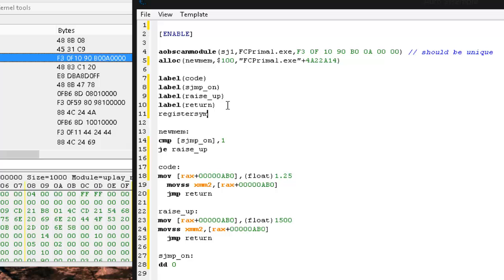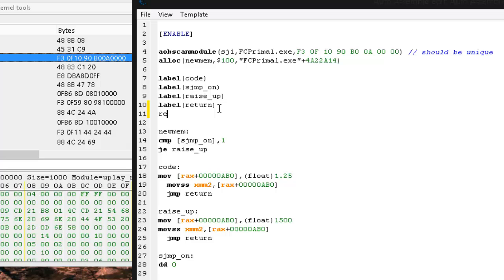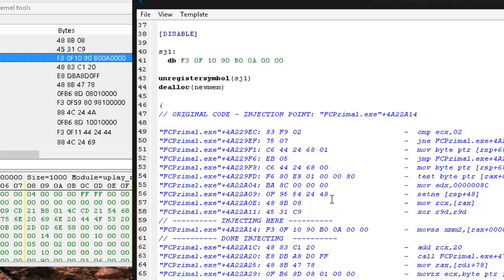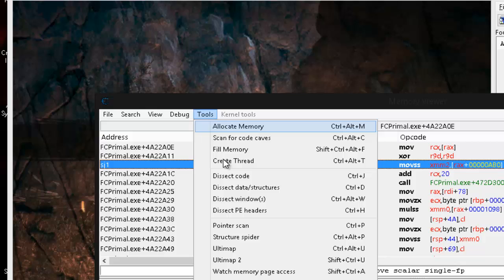Oh! I know what we didn't do. We need to register symbol. Well, actually, let me just take that out. Here's our script. Let me bring it back up. I've already saved it. That way, I don't have to redo it. We need to register the symbol for our switch so we can use it outside of the script. So that's my bad. To do that, we have to register the symbol so it will recognize it outside of the script. And down here, you always need to unregister your symbols. Alright, that's all we need.